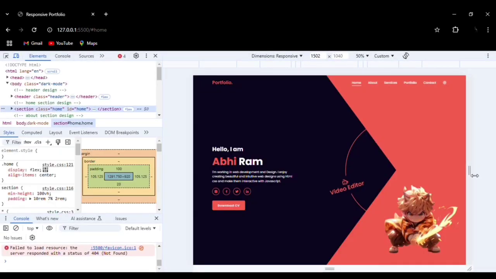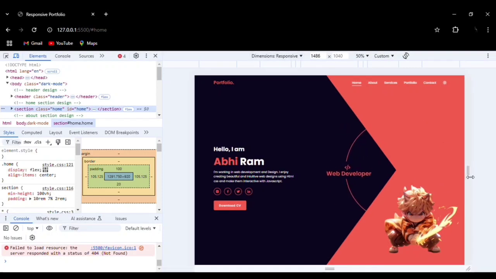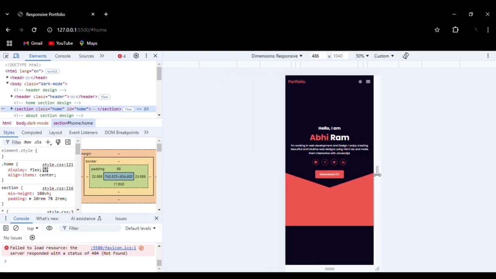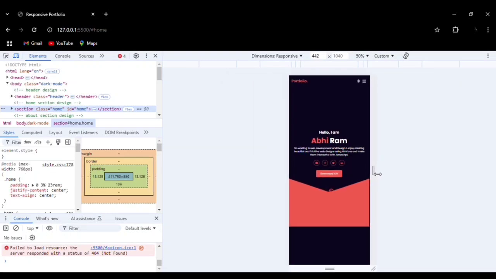And here we have the Chrome extension. Most developers use it for debugging if there are any errors. I will show you the mobile version now. So this is the mobile version.